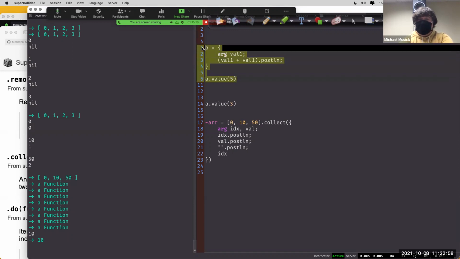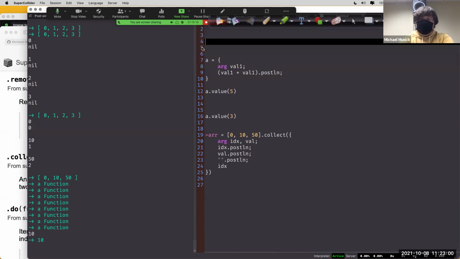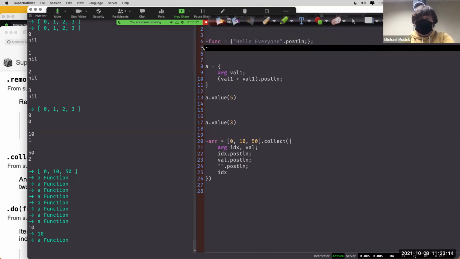Let's say we define another function. We'll call it func. It's just hello everyone. So I've defined a function. If I execute this, it tells me it's a function.